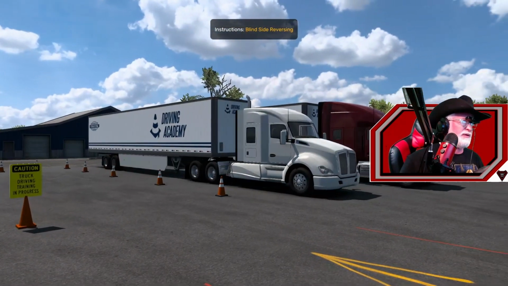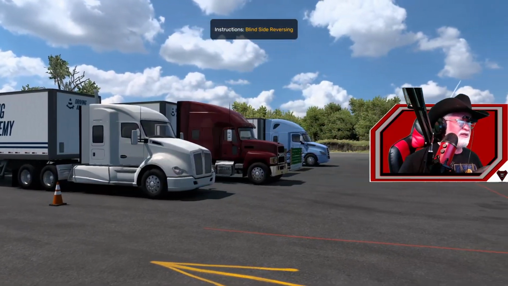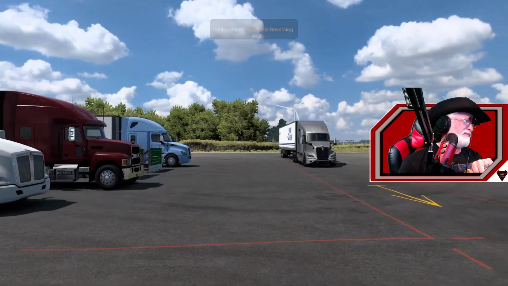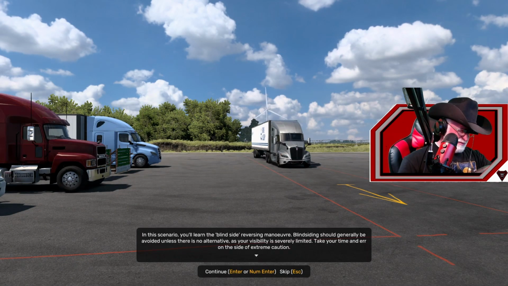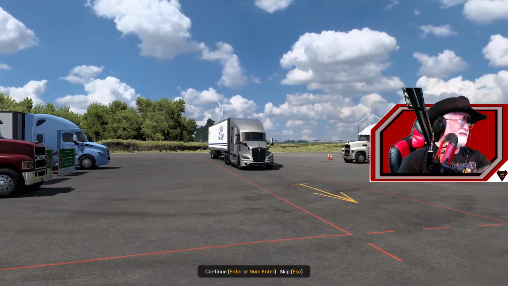All right. Now we're on to blindside reversing. In this scenario, you'll learn the blindside reversing maneuver. Blindsiding should generally be avoided unless there is no alternative, as your visibility is severely limited. Take your time and err on the side of extreme caution.